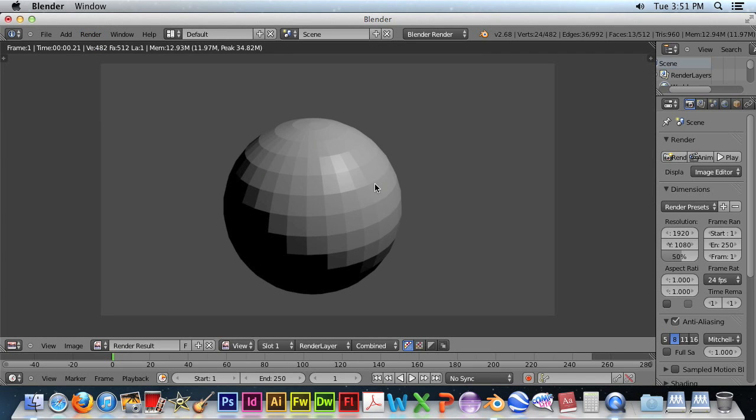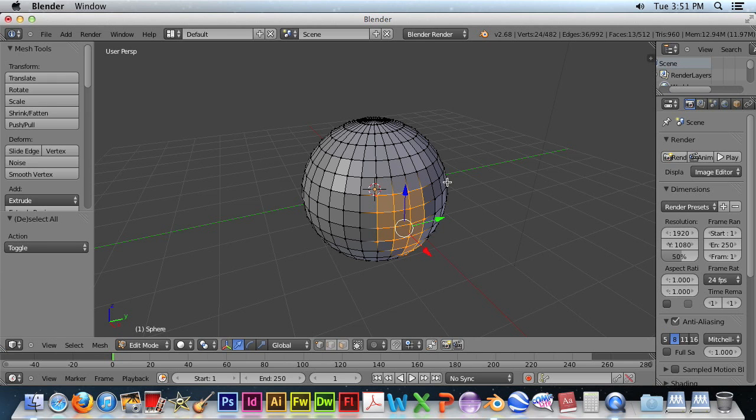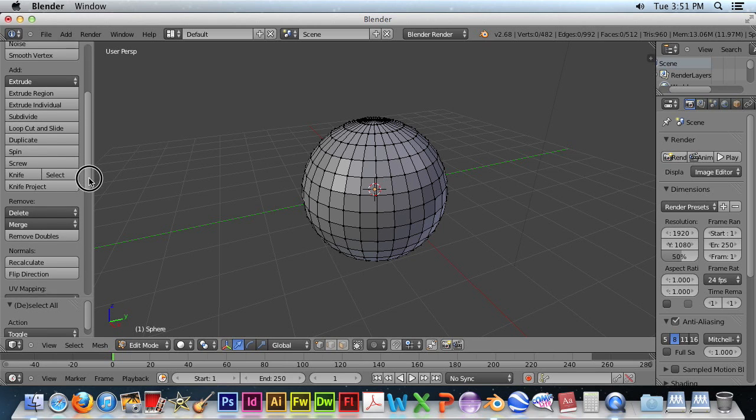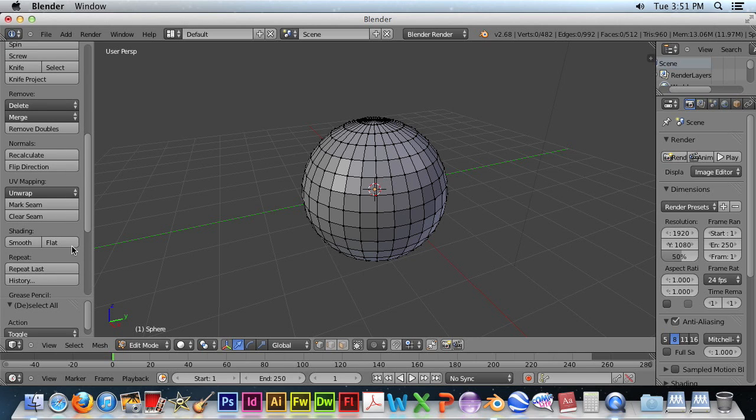Okay, so you can see that this sphere is created from quad polygons. And it looks like it's created from quad polygons. So let's just turn this off for now. Okay. So shading. That is called flat shading. If we want smooth shading, it'll take the normal from one face and gradually adjust it to the normal of another face. And we'll render that again.